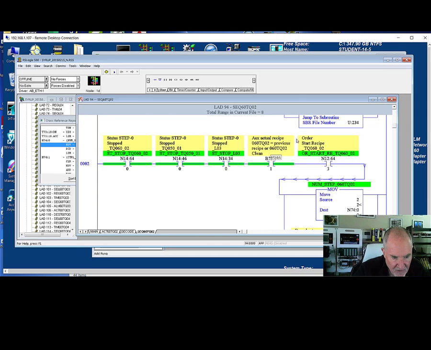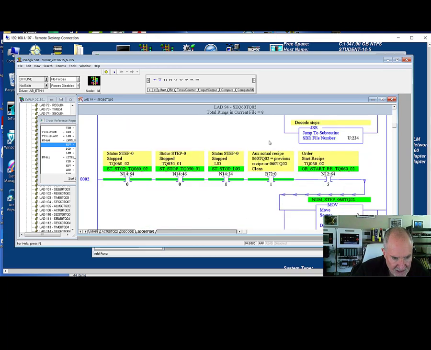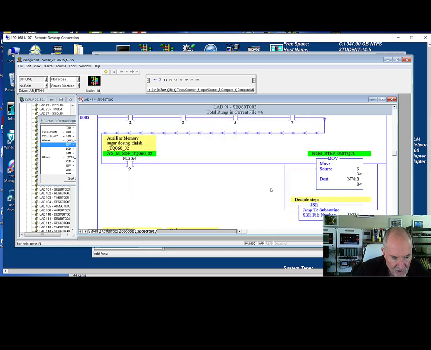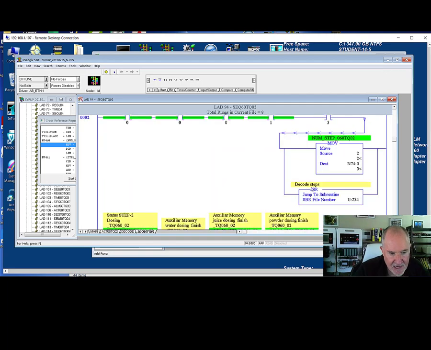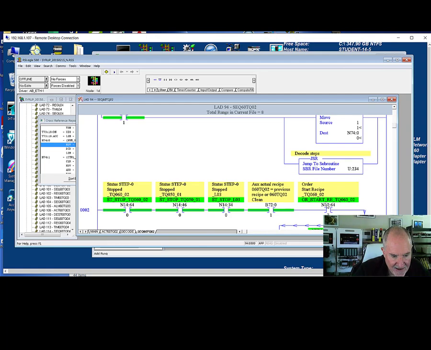So I'm tracing down through here, and you'll see that a lot of this stuff, right, is a sequence, and it steps through 1, 2, 3, 4, such, and I can see what step of my sequence I'm in. And I can see that I don't have a start recipe command yet. Everything else looks like it's okay, but I haven't gotten this.